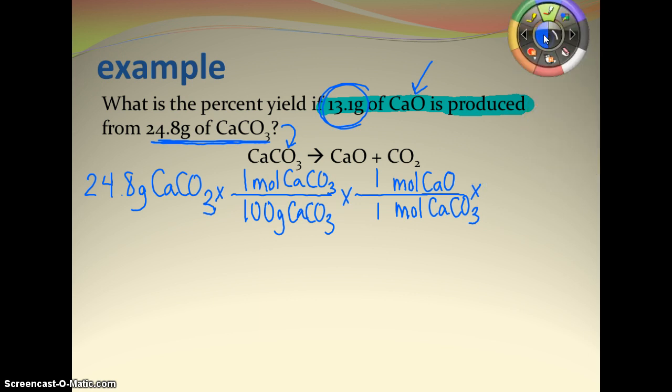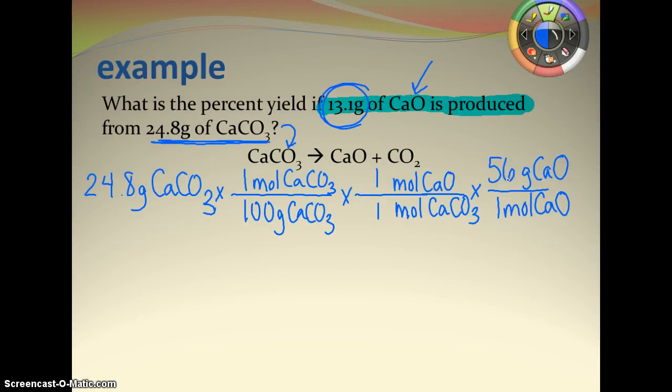And we don't want our answer left in moles. We need it in grams so that we can do a comparison. So that means we're going to have to find grams of calcium oxide. Molecular mass is always equal to 1 mole of that substance. So grams, calcium is 40. We have 2 of them plus, oh, we don't have 2 of them, sorry. 40 plus 16 is 56.